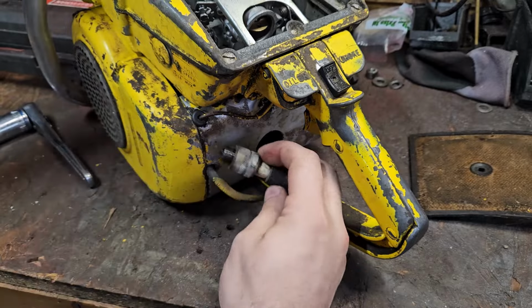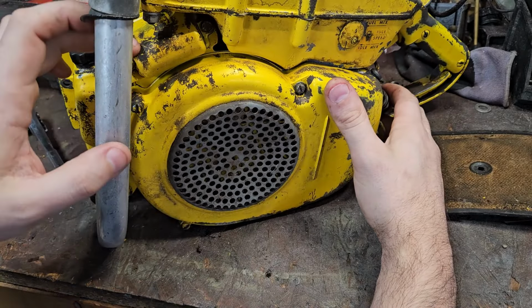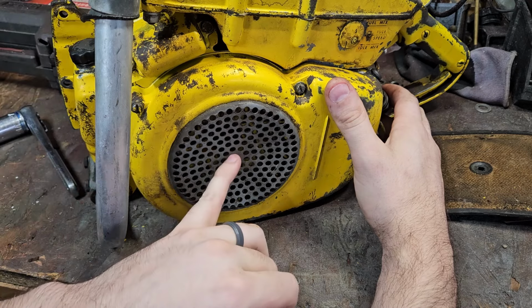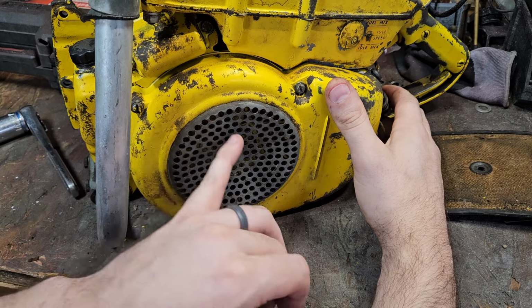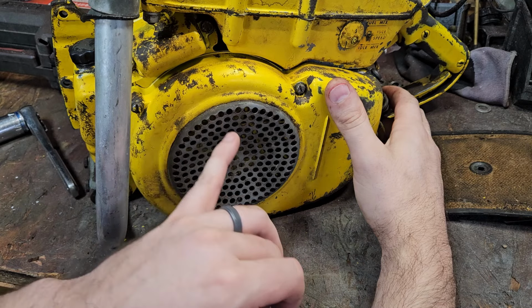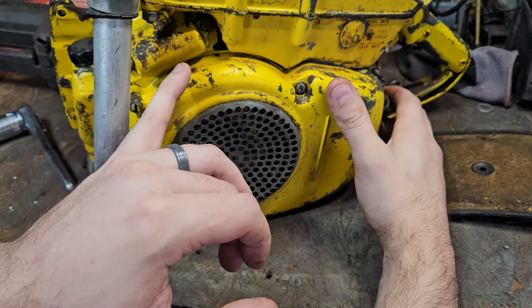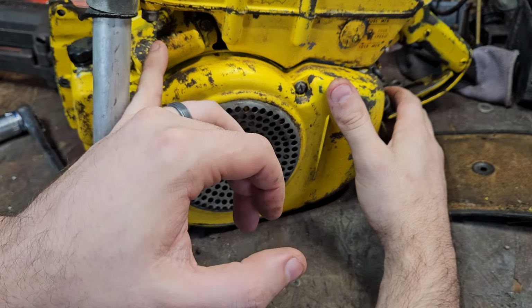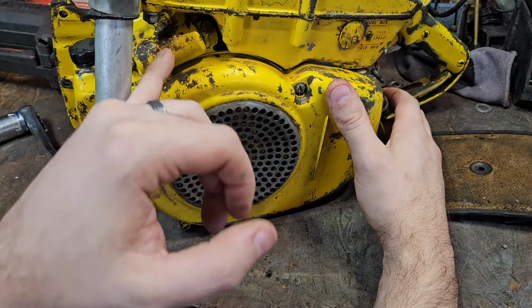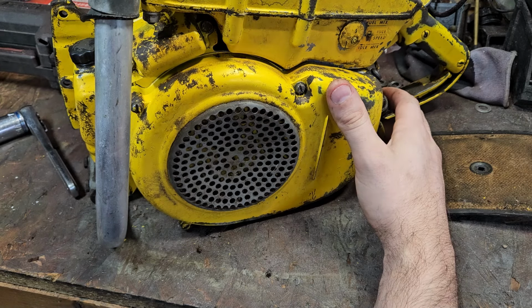And the good part about these is the points are right here. It was a good and a bad. There's a breaker rod on the crankshaft, not the camshaft, and it pushes up to open the points and goes through here. That can sometimes stick on you. These were also susceptible to moisture getting to them. If the gasket didn't do its job, water would get in and you'd lose your ignition. So it was kind of a flaw. It was good but bad.